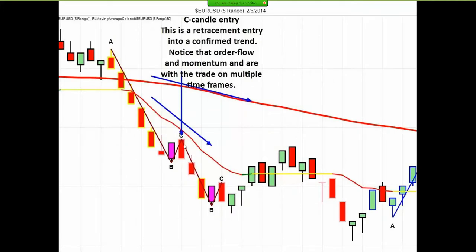Here's the same trade again, and you're going to see what we have is redundancy. It's really simple. There's a lot of components going into the trade, but the pattern that you see is really very simple and recurs over and over again. You have the 50 down and the 15 down. You could have taken the break, but if you did, that's great. If you didn't, you wait for a retracement into the modified 15.